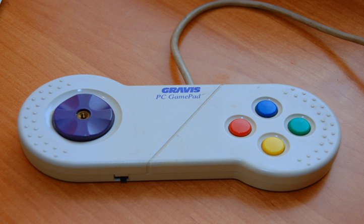The Philips CDI Interactive Multimedia CD player features a wired controller that is basically the original Gravis PC gamepad in a monochrome, gray color scheme. The Gravis logo is replaced with the Philips logo. There are only two button functions, and the switch at the bottom controls the cursor speed in menus.